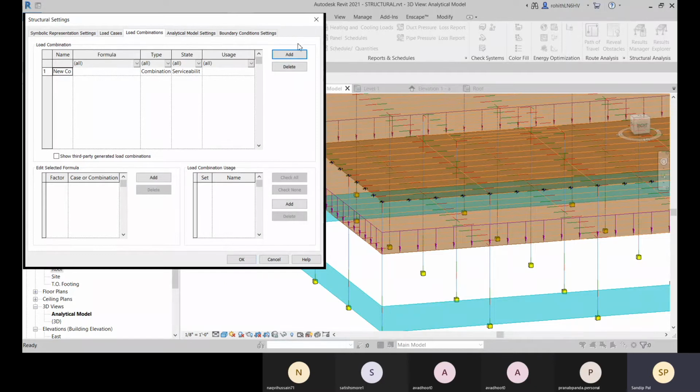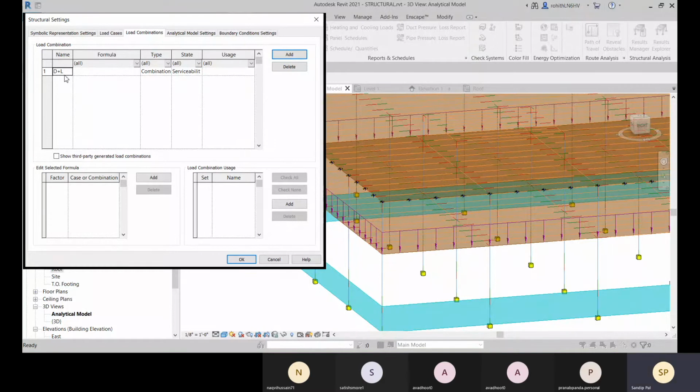This is the load combination section. This is the formula section, and this is the combination usage section. When you add any combination, then only this formula section and this combination usage section will be activated. So here you can give it a name. So you can just go for D plus L, dead load plus live load.